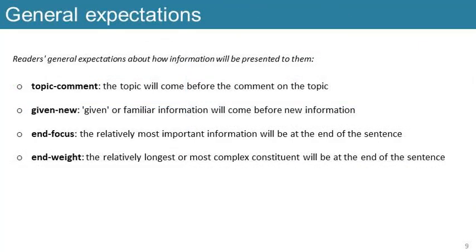So, we have looked at the basic expectations that readers have in respect of the various specific constituent orders of sentences. But readers also have more general expectations about how information will be presented to them. The 4 most important expectations for the structure of sentences are encapsulated in the principles of topic comment, given new, end focus, and end weight, as briefly explained here.